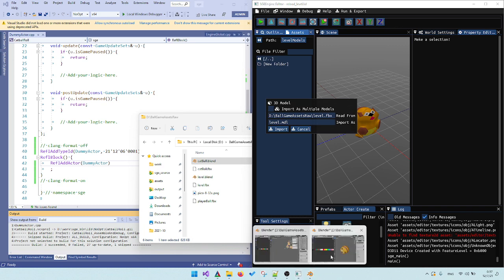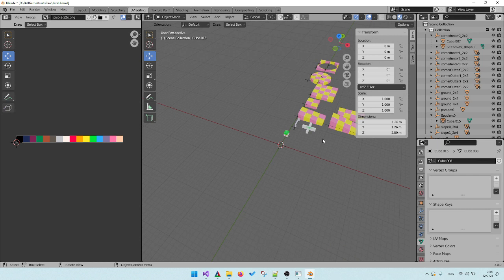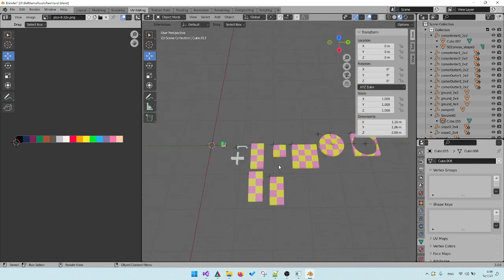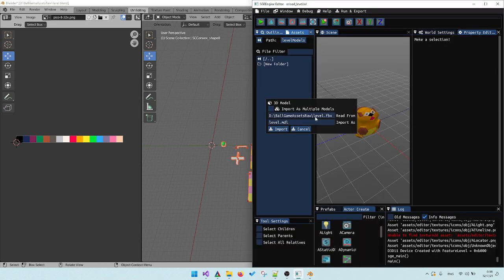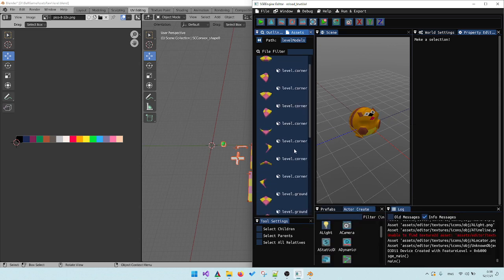And this is quite useful because if you're making, let's say, something like modular environment, like this thing here, it consists of lots of objects. And usually what you want to do in your game is place each one of these by itself to make a big level. However, editing such similar objects in different scenes is quite tedious. So this enables you to create environments and other stuff, even basic characters in one scene, and then import it as multiple scenes in the editor. That's what I'm going to do. I'm going to import this level, import these multiple models, say import, and bam, it imported all of these objects.